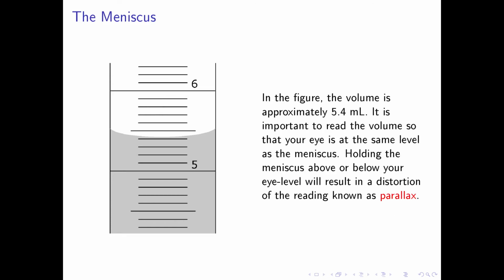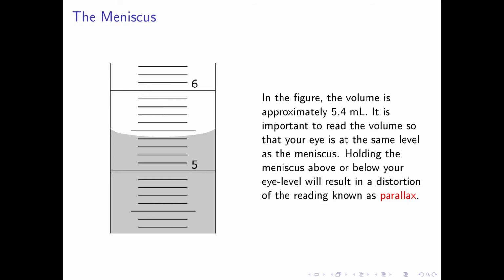In the figure to the left, we see that the major graduations on our glassware are each 1 milliliter wide. The liquid is lying between the 5 and the 6 milliliter markings. We look at our meniscus and we see that it is sitting just above one of the smaller markings. As there are 10 smaller markings in between 5 and 6, this indicates that each small marking accounts for 0.1 milliliters. The meniscus is sitting just above the 5.4 milliliter marking at the bottom. This indicates that our volume is approximately 5.4 milliliters.